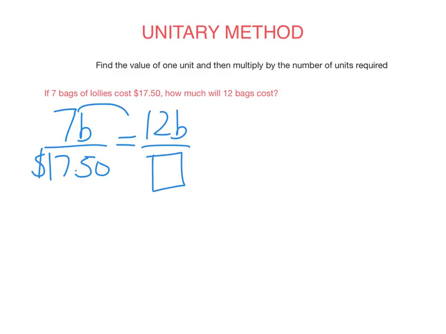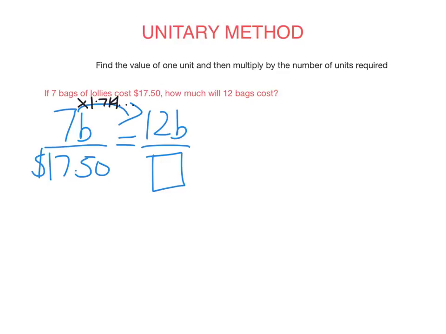So you can figure out what you multiply to get from 7 to 12. The problem with that, even though it will work every time, is it's not so easy. I want to give you another method that I think is a little easier. To actually find out what you multiply, you have to multiply by 1.714285 and so on. It goes on forever. So that's not an easy way to do it. An easier way is to use the unitary method.